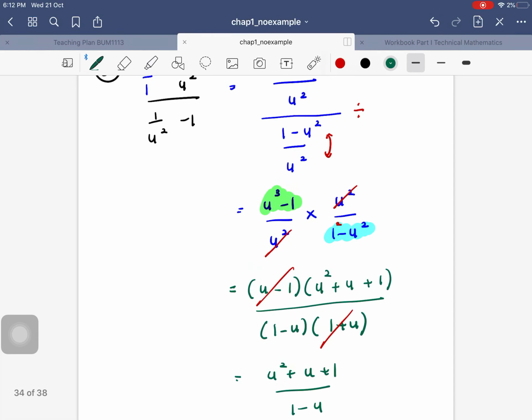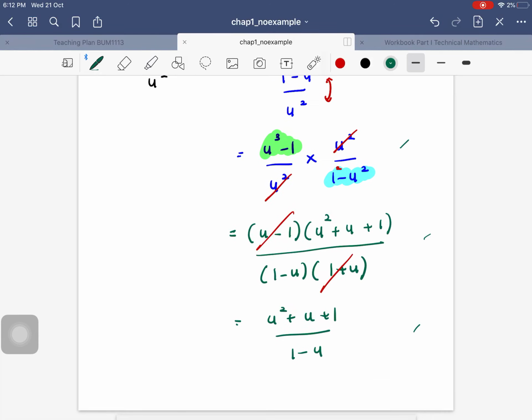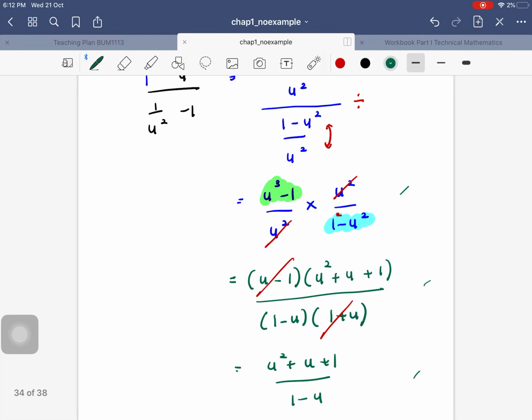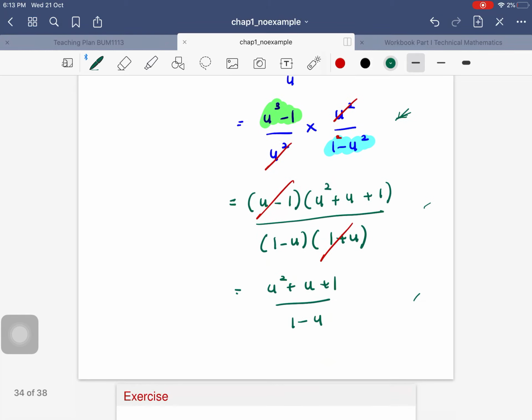What if you stop here in your calculation in the test or exam? When you do the rest of the calculation and simplify, there will be marks for this. If you don't do it, you will only end up with marks until here, so you will lose the other marks allocated for the simplification. So that's how it goes.